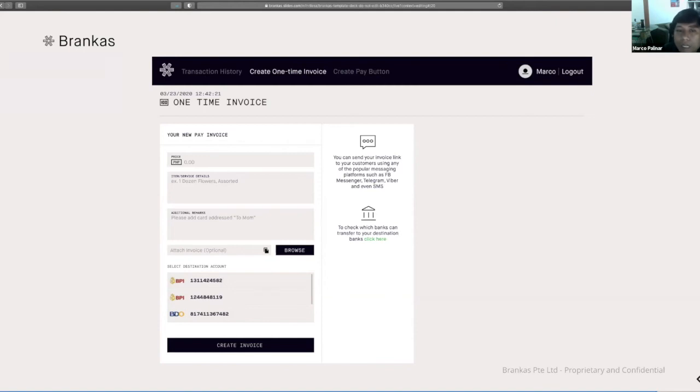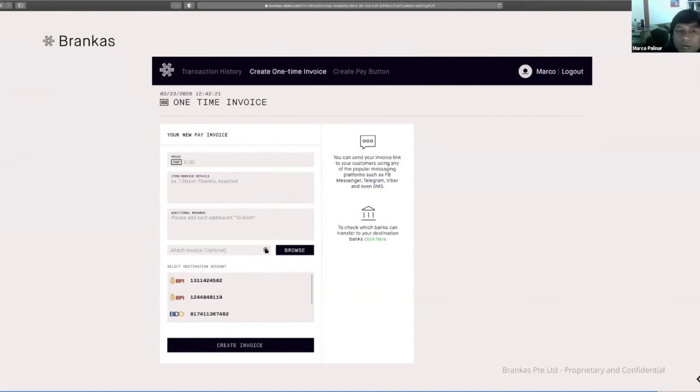So what we've done, as an iteration to that, is we've allowed them to add multiple accounts. So supporting multiple accounts, and per invoice that they create, they can now actively select which destination account their customer would be paying into. So for example, I know that my customer is paying from a BPI account, and I don't want him to incur any extra charges. I have a BPI account as well as a BDO account. For this invoice that I am generating, I can actually actively select BPI for them to use, so that they don't incur any fees.